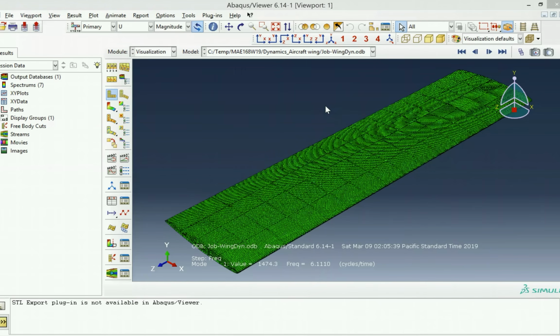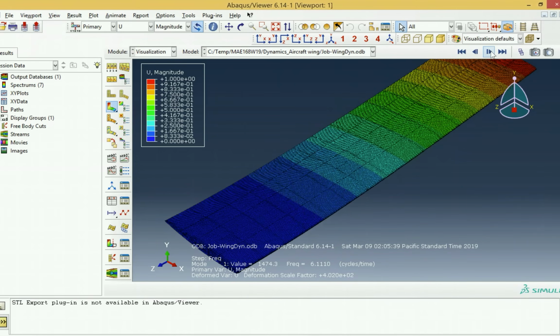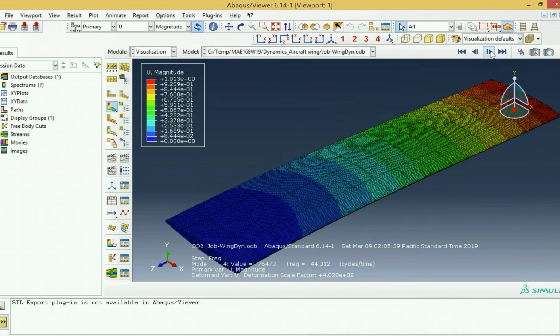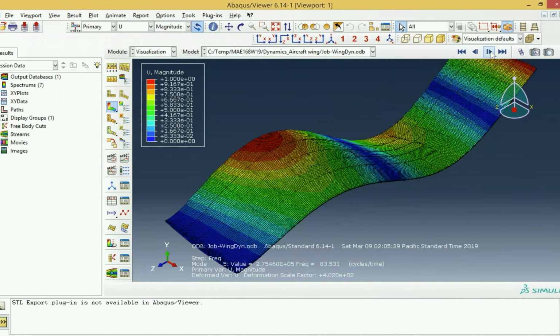Once the job has been submitted and completed successfully, we have the results. So the eigenvalues, which are the frequencies, can be seen in this window, and we can go over all the 5 modes we already pre-selected. With these results, I finish this tutorial.